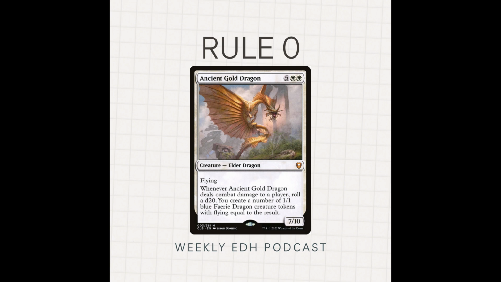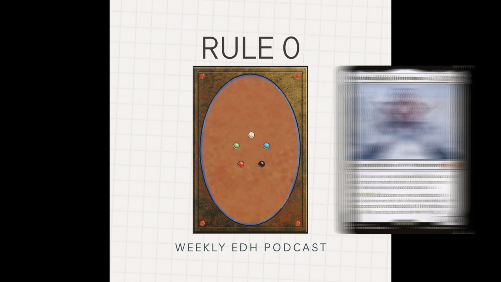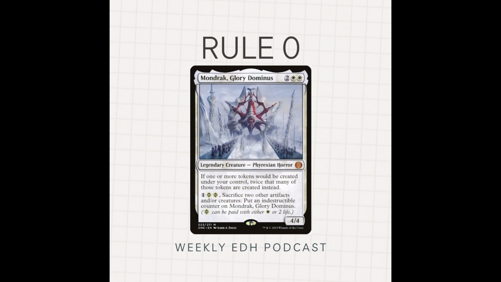For my next pick about what doesn't work well, I think that we see a couple of really flashy cards that have come out in recent sets, and I want to talk about a distinct difference between two of these really flashy cards that I think deck builders need to keep in mind. And the first one is Mondrak, Glory Dominus. It's 2 white for a 4/4 legendary creature, Phyrexian Horror.